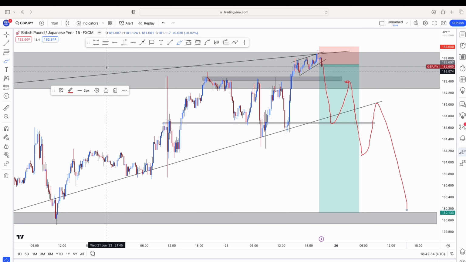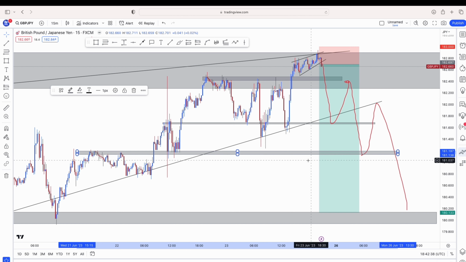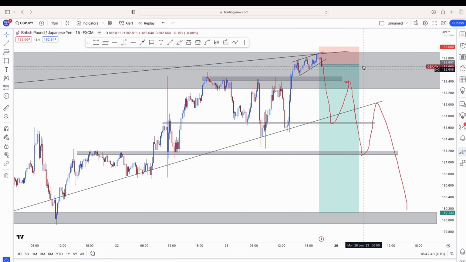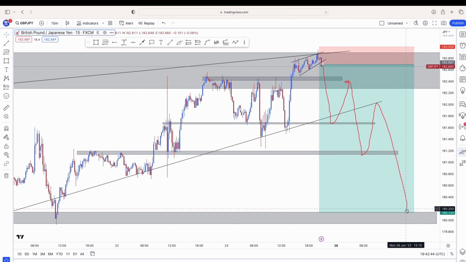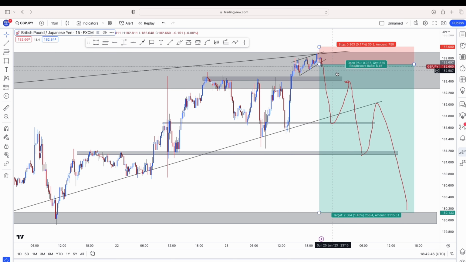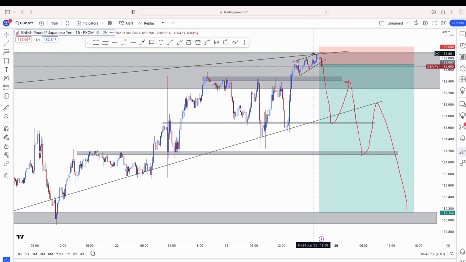So here, obviously, you have to know that the market won't just jump. It has to respect this level. So you have to be patient as a trader to say, okay, as much as I believe that the market will go down, this is how it's going to move. So this is just a smaller time frame look at something that can give you about 260 pips, risking 30 pips. But otherwise, if the market breaks to the top, this is just for sellers.